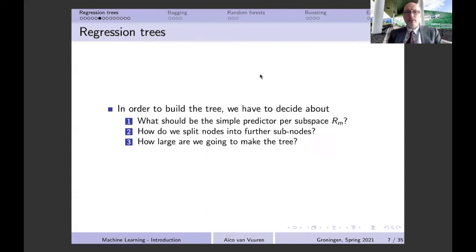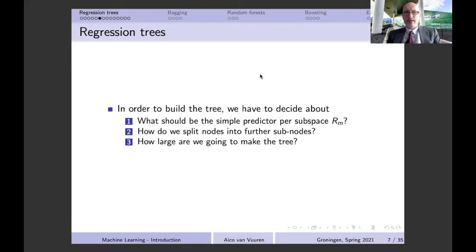Well, that brings me to the next topic. So far we have of course been looking at regression trees already. But what we have done so far is that I simply asked Python to do it for me. That's essentially what you should do as well for any kind of tree. The building of a tree is not that simple, but we should also take into account that we have to know a little bit about how to build a tree.